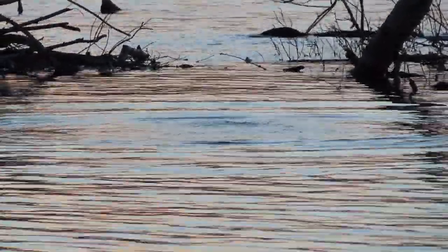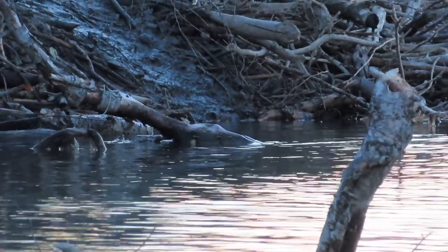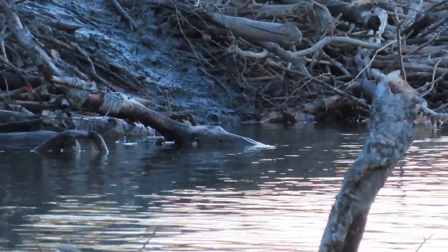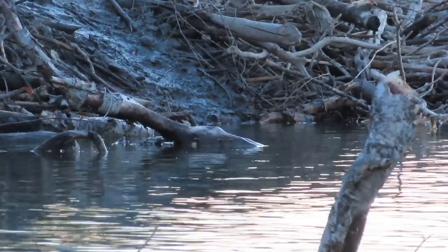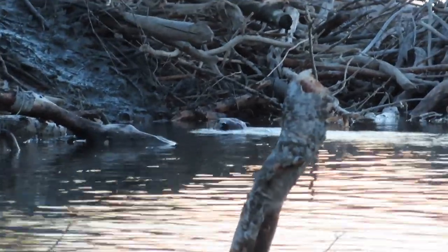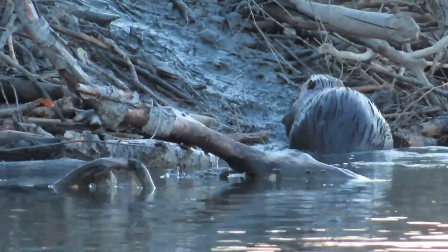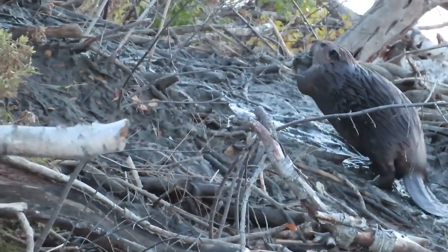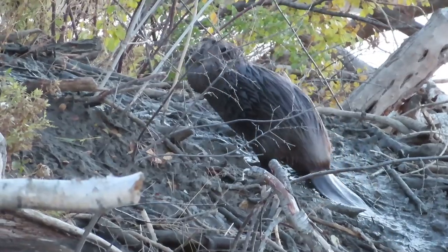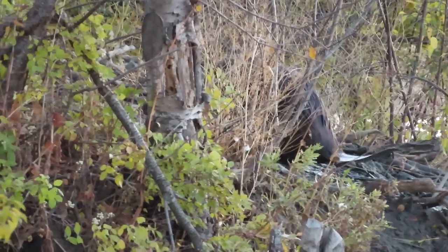She's not just taking mud from anywhere though. Where she's digging mud is from the area where they are building their winter food cache, because what she's doing serves two purposes. It not only insulates the lodge but it's deepening the river — at least trying to — in the area where they are building their food cache. They need to make it deep enough between the entrance to the lodge and the food so that when the top few feet of ice freeze in the middle of winter, they can still have underwater access to their winter food.